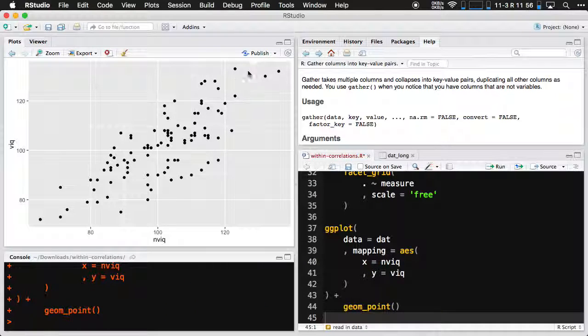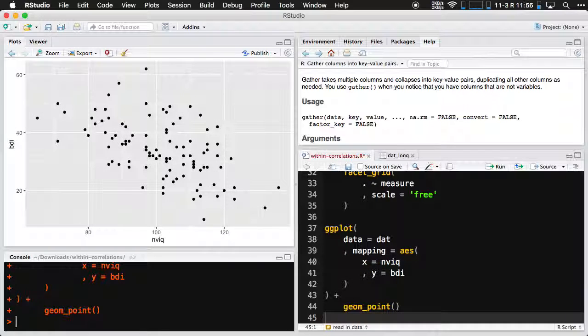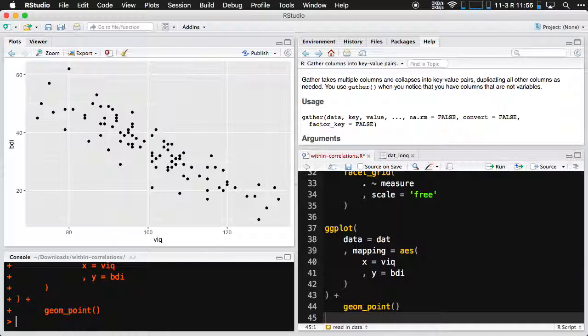So each dot is a case, a row in that original data, and we see this nice scatter plot. Pretty clear that there's a relationship there. If we wanted to look at NVIQ and BDI, we could plot that one, a negative-ish relationship, and VIQ and BDI is a much stronger negative relationship.